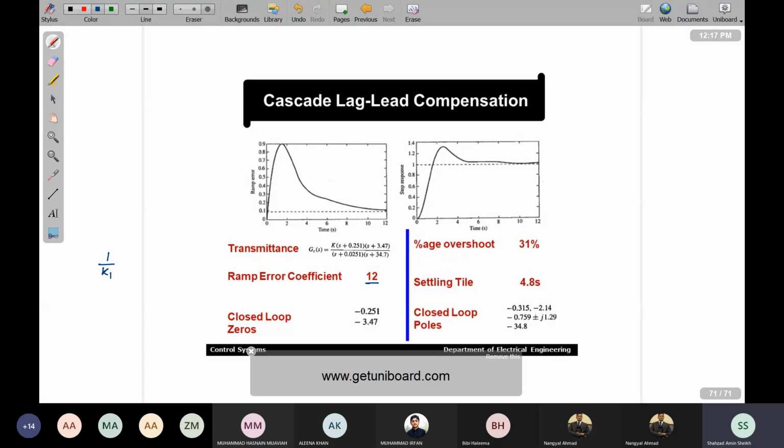Then we move to cascade lead system, और इसमें भी उसी तरह से एक पोल और एक जीरो हम ऐड कर रहे हैं, but in this case जो हमारी जीरो है that is on right side of the pole. So as a result of that, क्योंकि पोल का डिस्टेंस j omega axis से बढ़ रहा है तो आपकी relative stability जो है वो improve की है. Steady state performance जो है वो some cases में improve कर सकती है, some cases में jeopardize भी हो सकती है, but हमारा aim जो है वो ये होना चाहिए कि हम इस loss को जितना minimize कर सकें cascade lead में वो हम करने की कोशिश करते हैं, and that is done again with this ratio जो A over B की रेशियो है, और उसी के ऊपर आप इसे सॉल्व करने की कोशिश करते हैं.